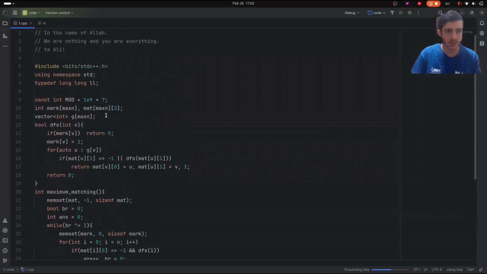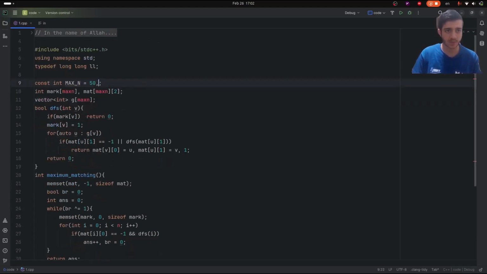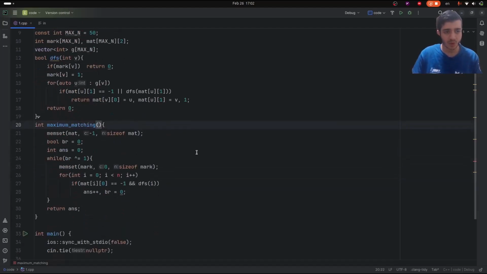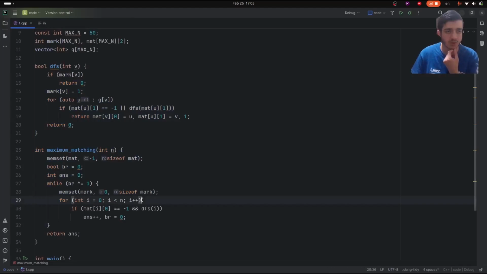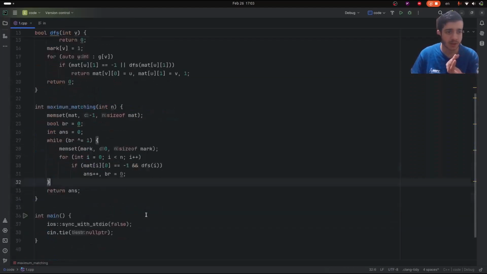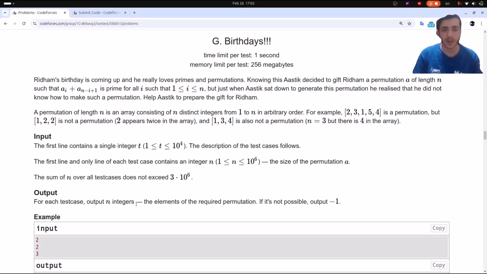First, let's make this code a bit cleaner. And okay, that works. So it's a very simple code to find the maximum matching. Nothing special.